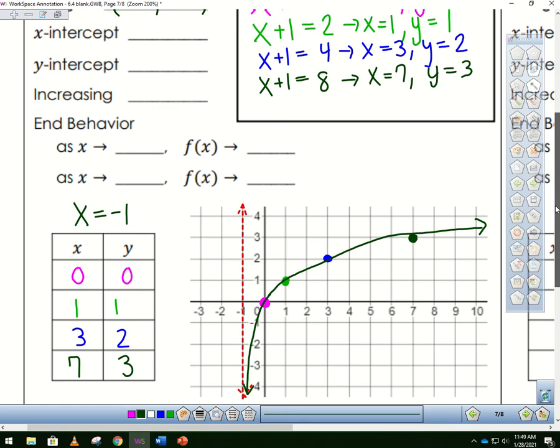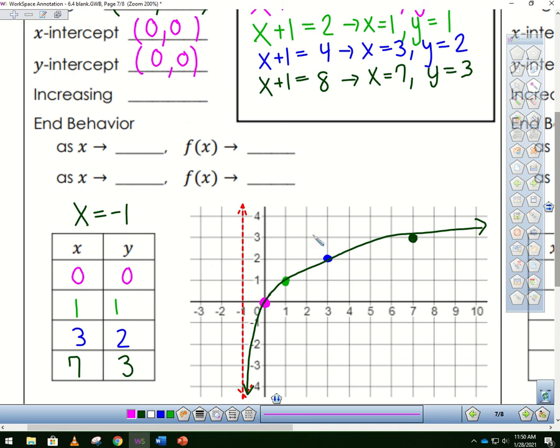And then once we have that, we can go through and find our x-intercept. So sometimes the x and y-intercept are going to be easy to find. When you want to find an x-intercept, you plug in 0 for y, and when you want to find a y-intercept, you plug in 0 for x. Now that's if you need to find it algebraically, but this one you can look at the graph. So where does my graph intercept the x-axis? 0, 0. And where does it intercept the y-axis? Also 0, 0. Good.